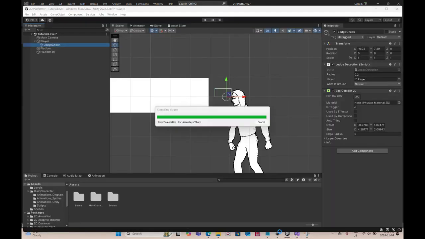Compile that, and I have to find the offset positions. So after this compiles, soon you'll see some fields pop up here under the script.